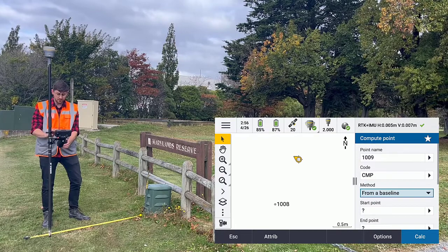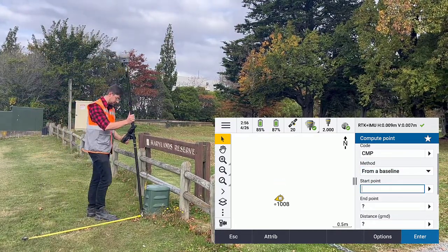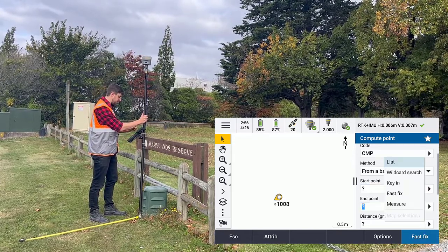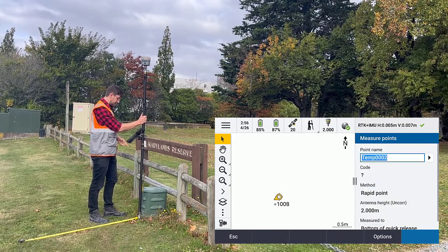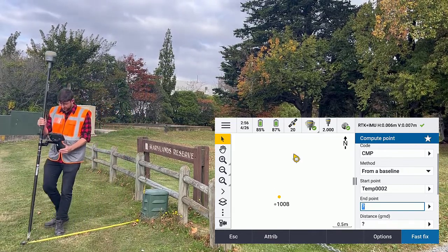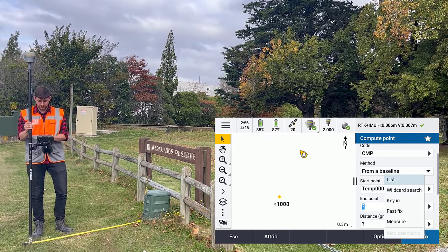And then I will define the start point. So I'm going to define that start point of that baseline right at the end. And I'm going to tap fast fix. So that's going to take a rapid point in this location. Then I'm going to go to the end of my baseline and I'm going to do another fast fix.